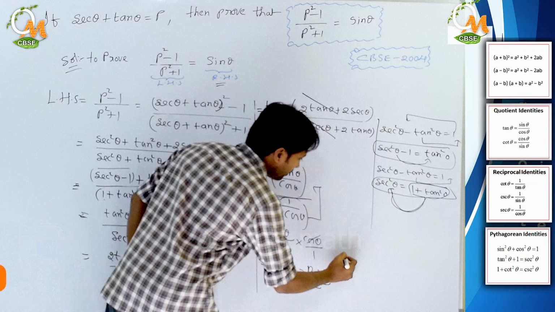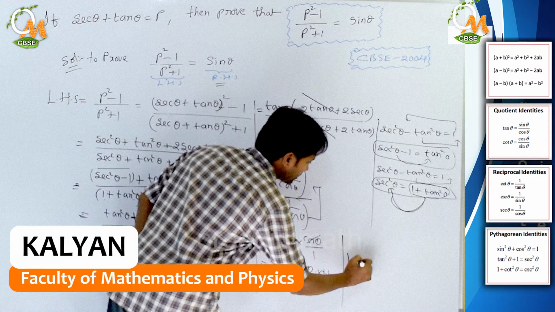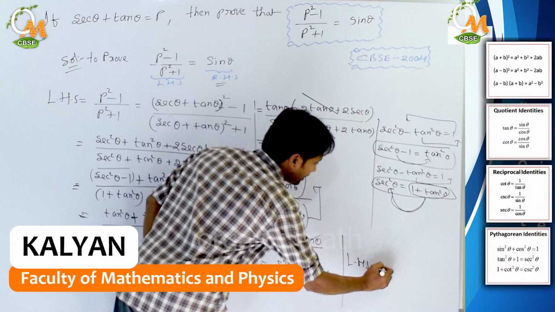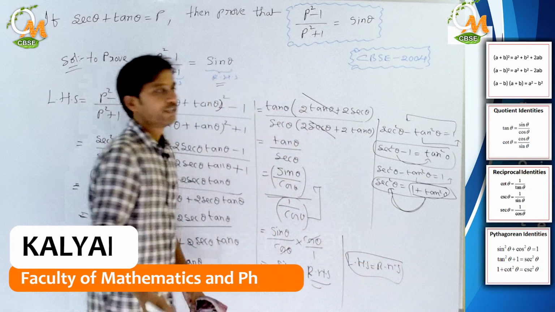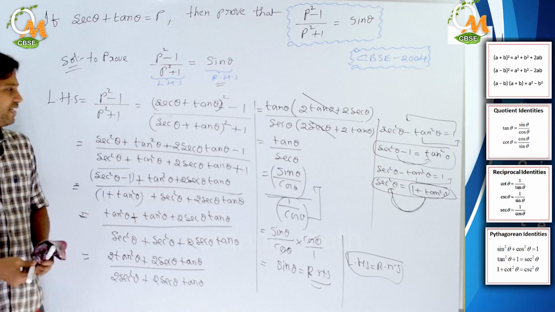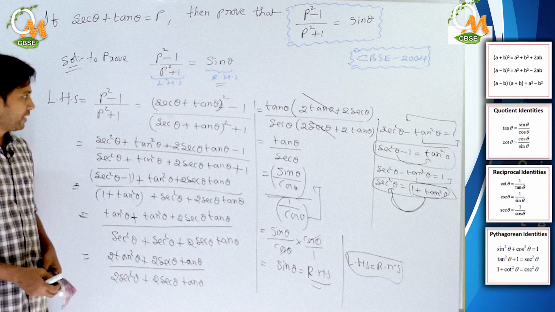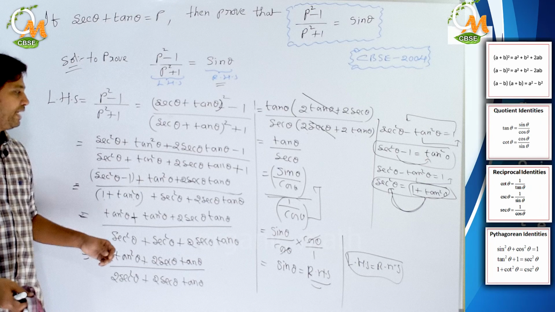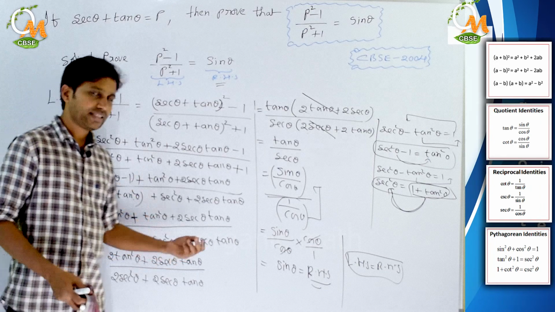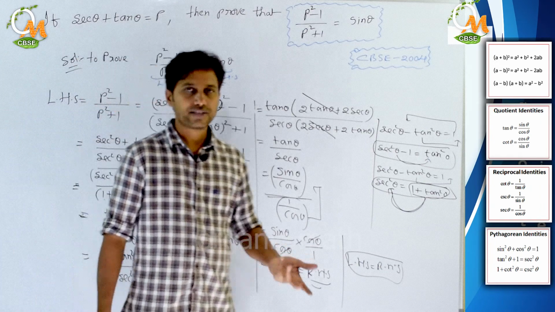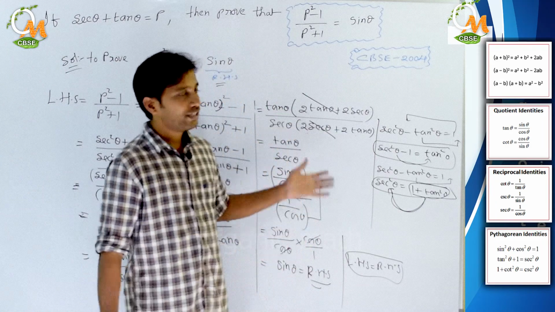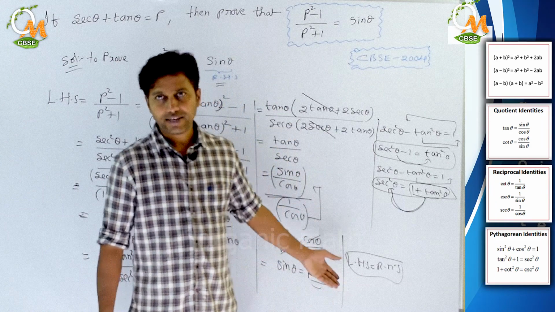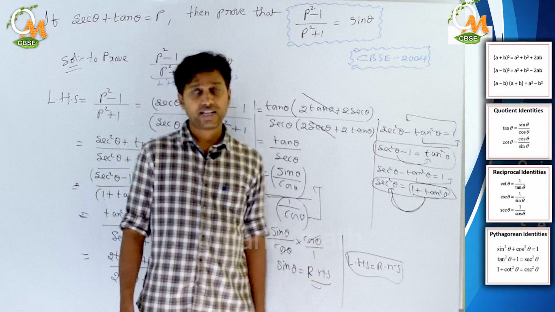Therefore, for this problem, LHS equals RHS. So the problem is solved. Understood? Like this we need to solve it. It's a very normal problem. Generally, by substituting the value, expanding it, taking some common terms and cancelling the common factors from the numerator and denominator parts, we can simply obtain the value. Understood? Like this we can do it.